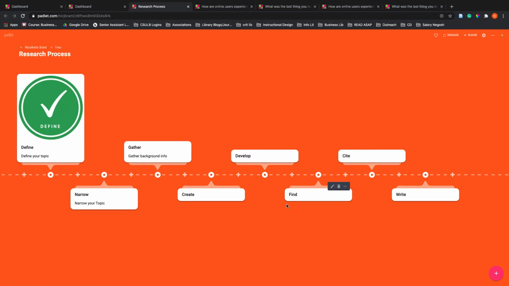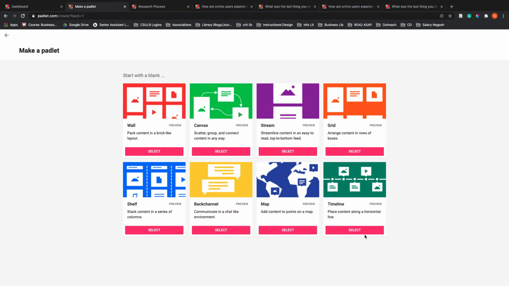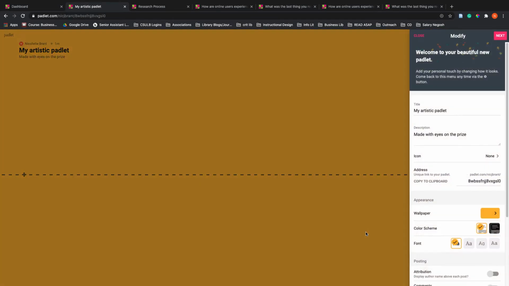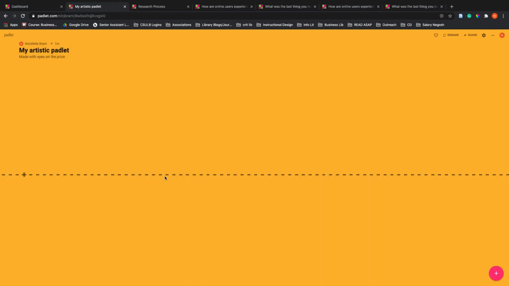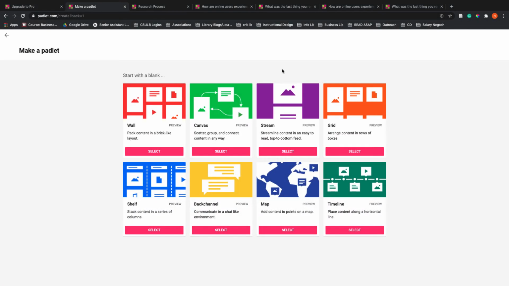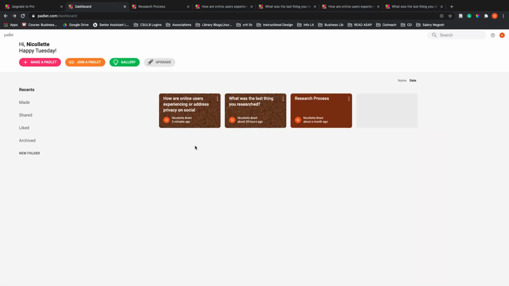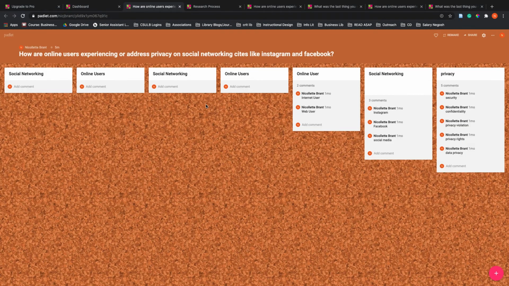You could have students make a timeline interactively with each other, or you can do it beforehand. If you select make a timeline, you can add little spots on this timeline. There are a bunch of other really cool templates that you could use: grid, stream, canvas, shelf, backchannel, map, timeline. You could be as creative or straightforward as you want with this. So I'm going to just go back into this.